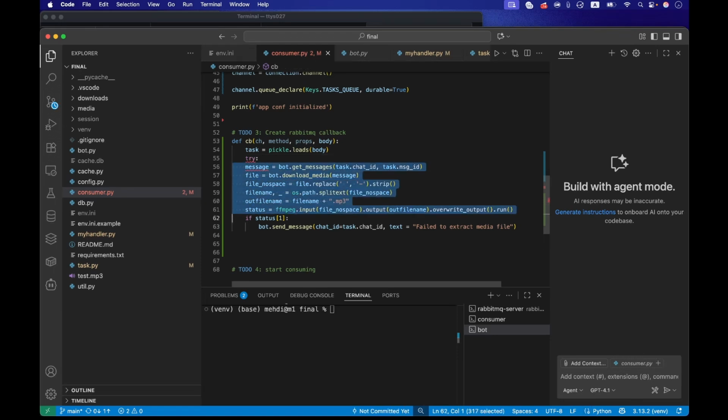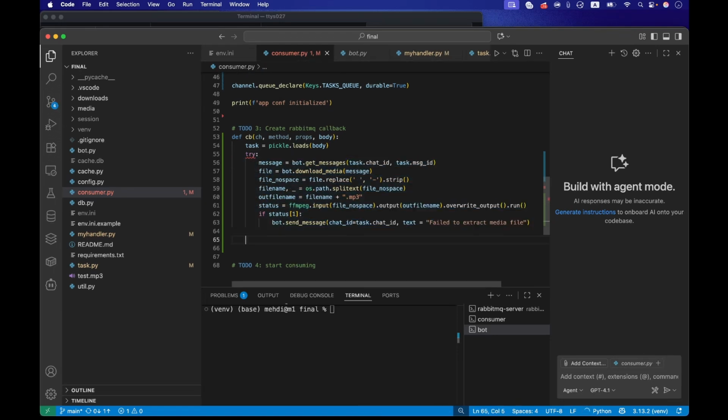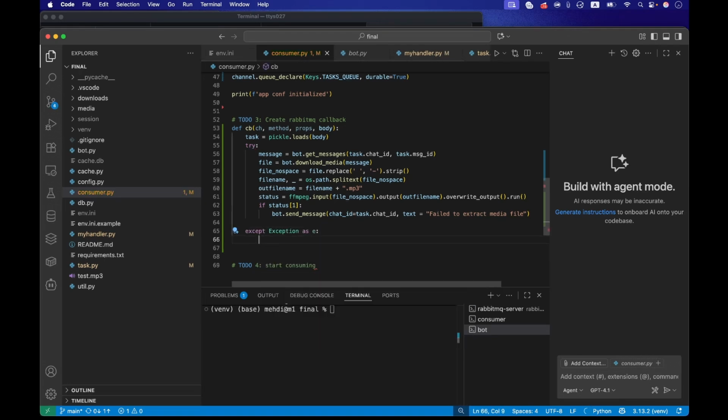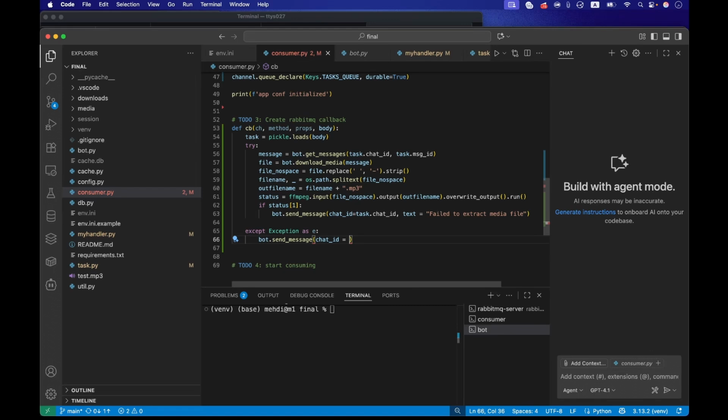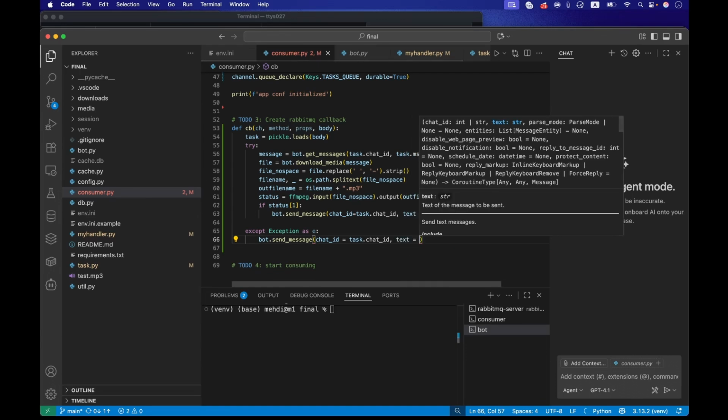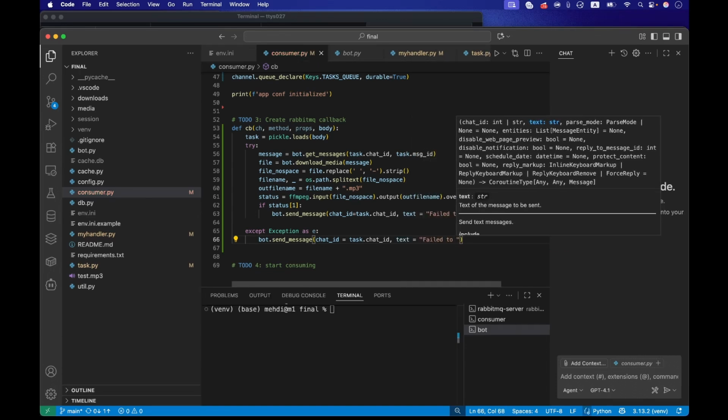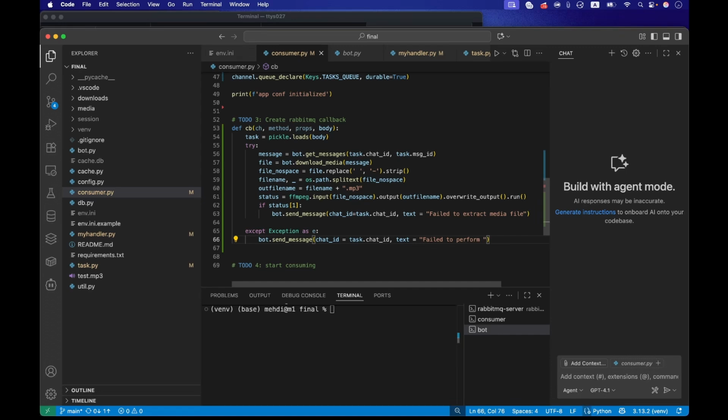So try, and I add an except clause here, except Exception as e, and we simply say here bot.send_message, chat_id is equal to task.chat_id, and the text is: failed to perform media or audio extraction.